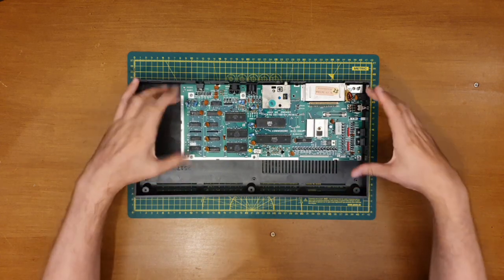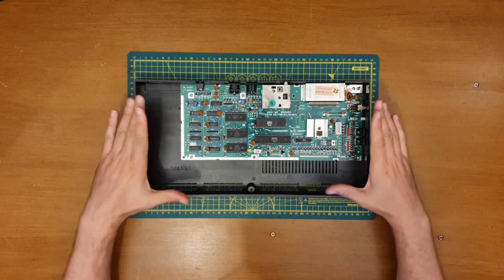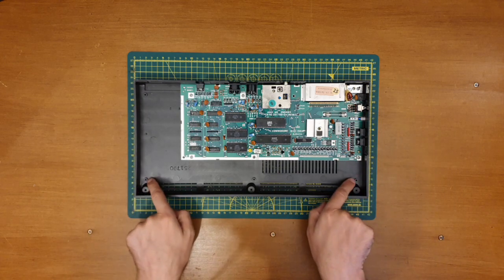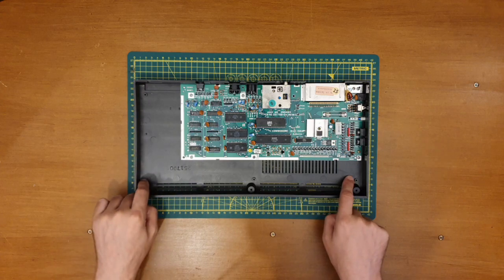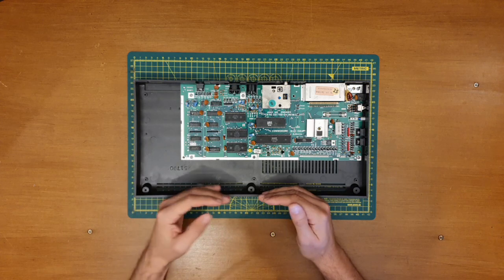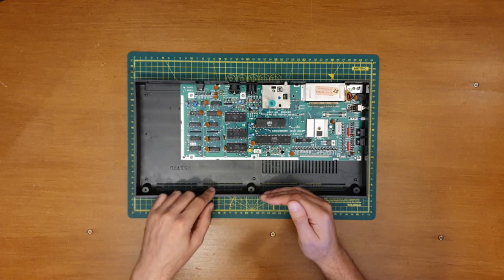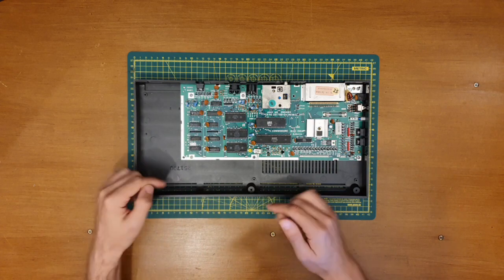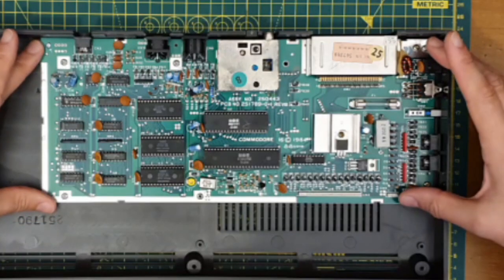You can see the board is pretty small, actually. Back in the day, the breadbin-style Commodore 64s and VIC-20s filled the entire case — you can see we've still got the moulding holes there for the screws and corners. The cost-reduced versions of those boards — and the later VIC-20s — used the bosses a little bit further back. So it's a very small, very compact board.